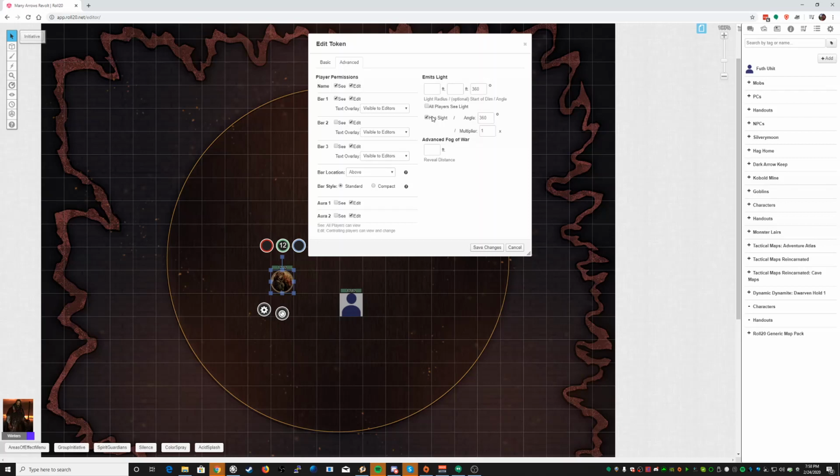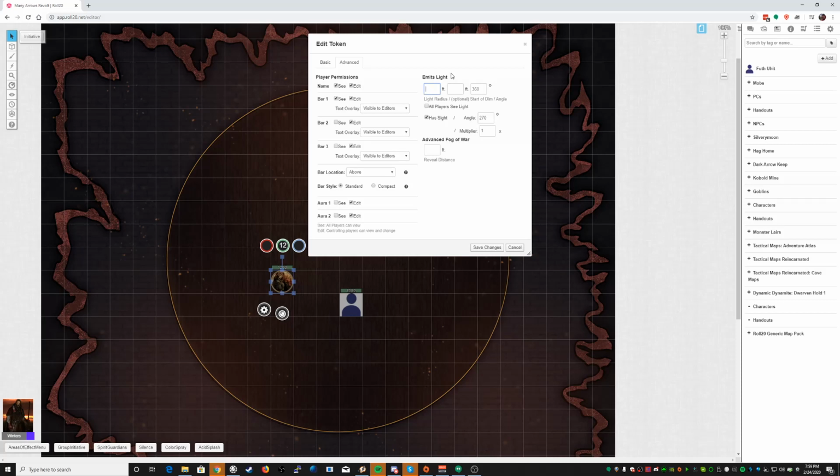So, of course, you give the player sight here. This is critical, or else when you drop them on a dynamically lit map, they can't see anything. I like to do this, but your mileage may vary. I like to give them a visibility angle of 270 degrees, and it forces them to not be able to see behind them, which I think is cool. So in the case of a human character, I would be done at this point.